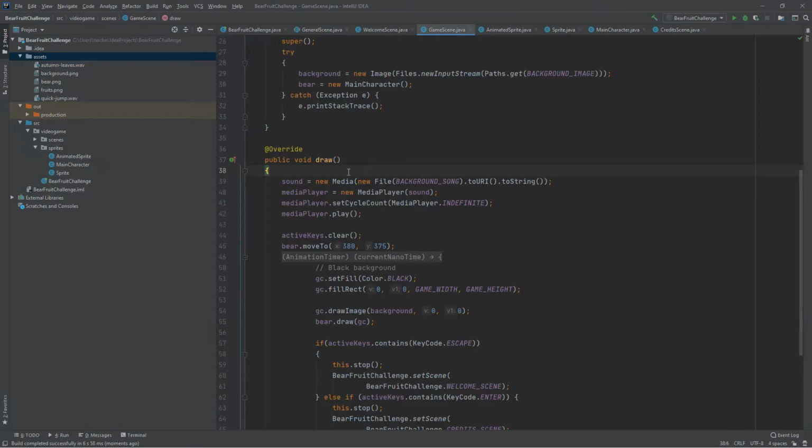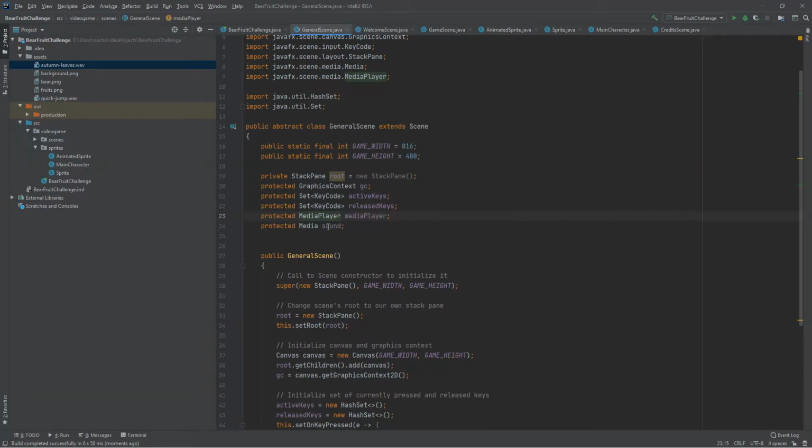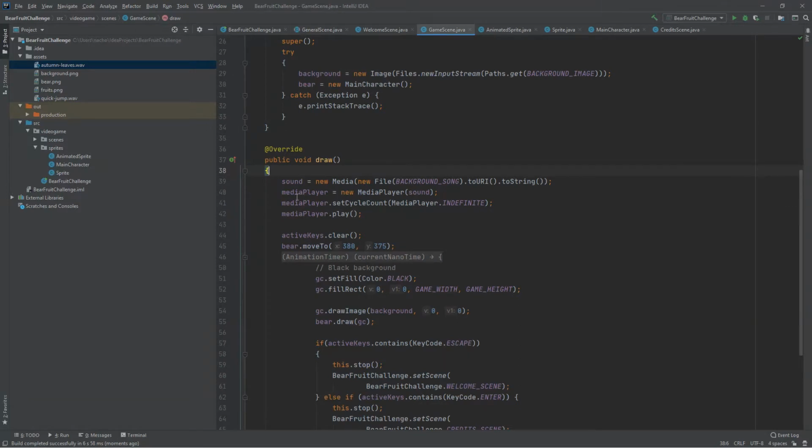We load the corresponding background sound from this audio file inside our sound object, which is a media object that we are inheriting from the parent class, and then we initialize the media player to be associated with this sound and play it.